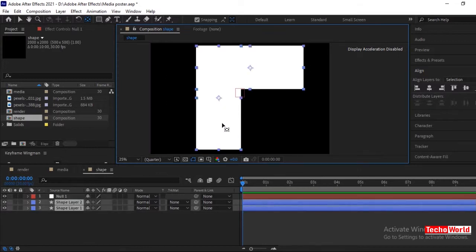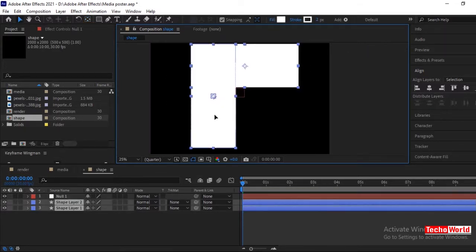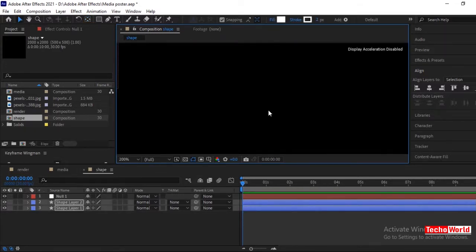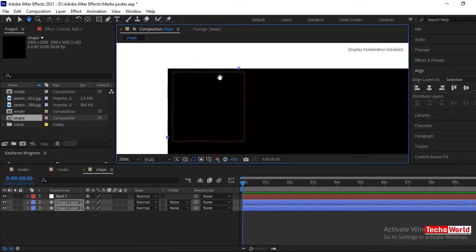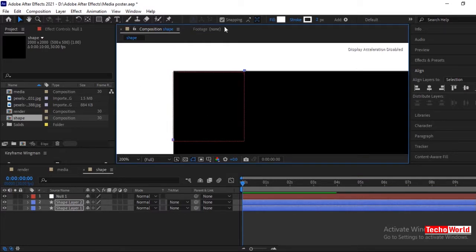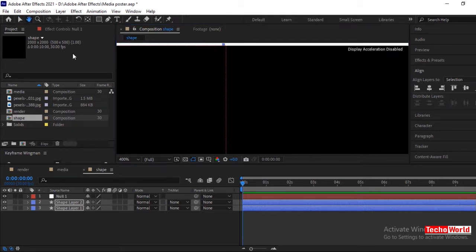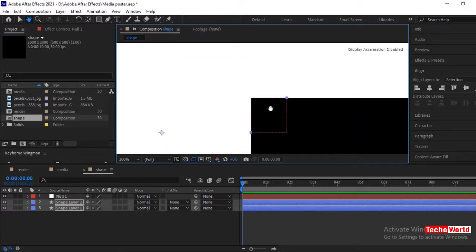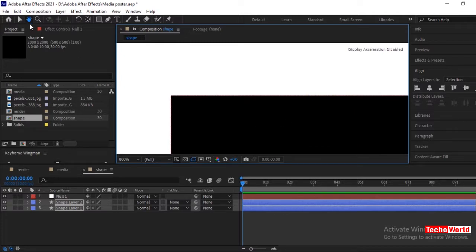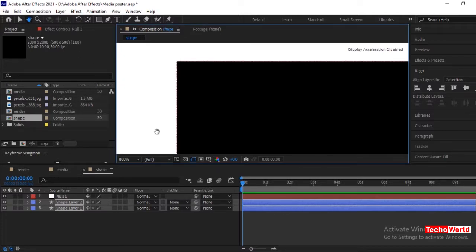Now select these 2 layers and set properly. Like this. Off the snapping and set it properly by using arrow keys. Now it is perfect.